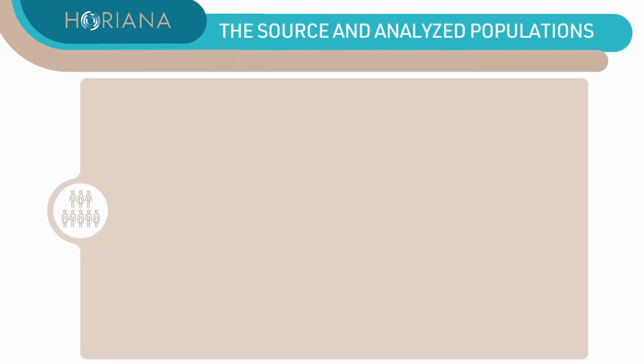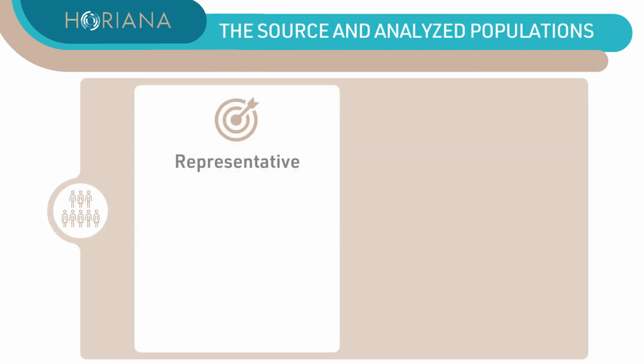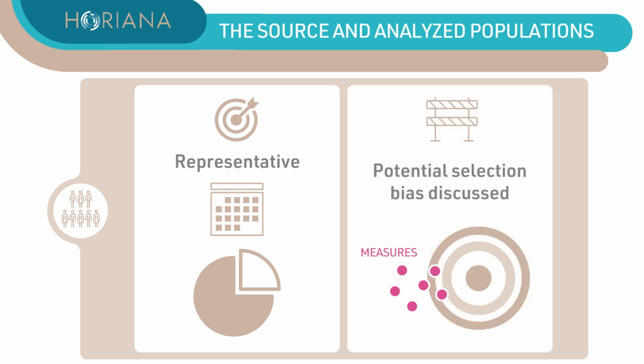Concerning the source population, the cohort analyzed is defined in accordance with selection criteria. The date of entry and the date of end of follow-up in the cohort are defined. The population is representative of reality, that is, patients using the health product in current practice or having the pathology of interest, with a good representativeness of the centers and patients included. If it is not the case, potential selection biases are discussed and, if possible, quantified using sensitivity analysis.